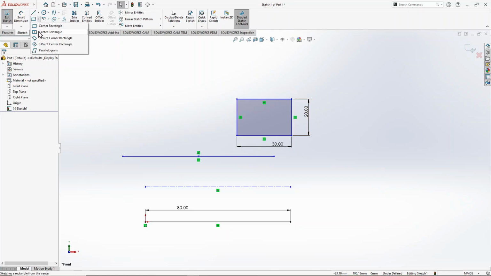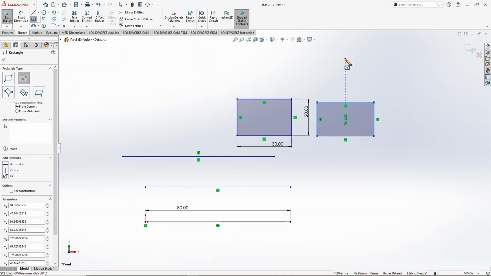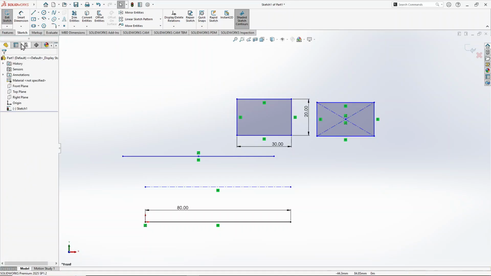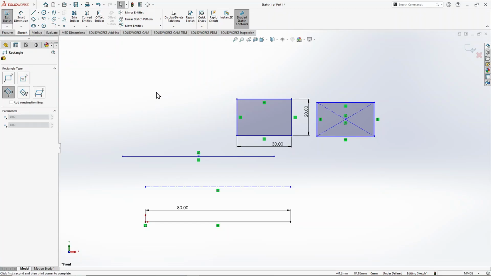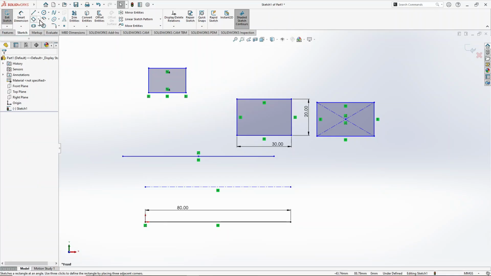The second one is center rectangle. First left click, then you will see how the rectangle is changing. In this type, left click, right click and select. The third one is 3 point corner rectangle. One, two, three. Fourth one is 3 point center rectangle.